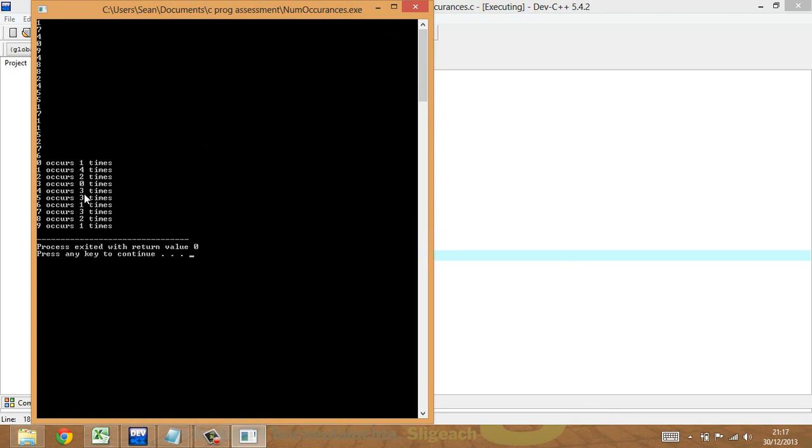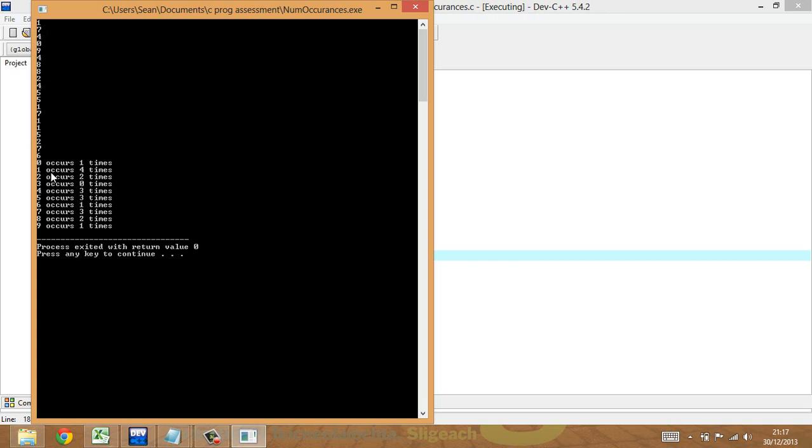And if you count up all these numbers here vertically, they should add up to exactly 20, because that's the number of numbers that we have in the array. Just take a quick scan through to make sure it's correct. There are no 3's in that list, and for that reason then we know that 3 does not occur at all.